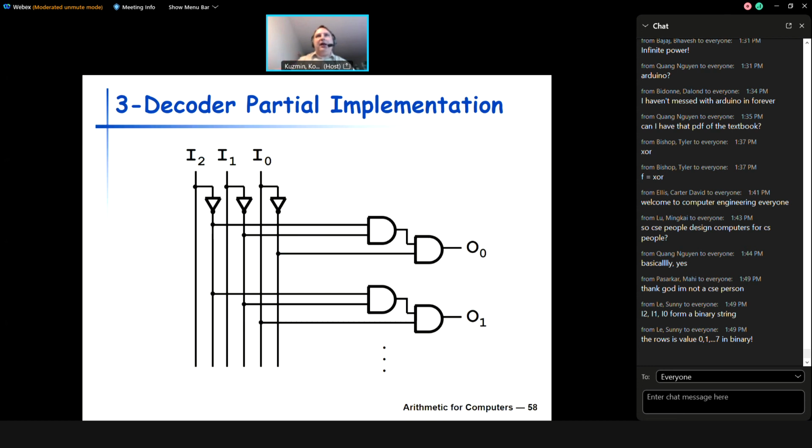I highly encourage you to actually do this in Open Circuits, just to get the practice, and make this 3-to-8 decoder from basic gates AND, OR, and NOT, and then connect switches to I0, I1, I2, connect your LEDs or the BCD display to the outputs, and flip the switches and see how the outputs change, how the outputs behave.